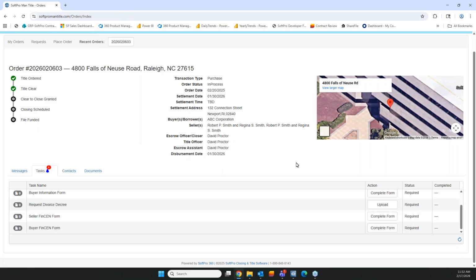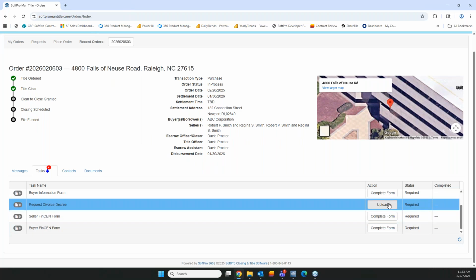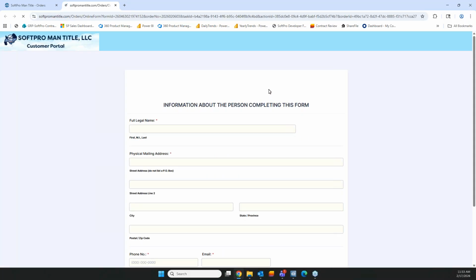These are associated with tasks within the select system or standard and enterprise order tracking. And what that allows for is we associate a task with what we call an action internally, which allows a fillable form, or in this case, for other actions we support is send me a document like the divorce decree. But when we click on the fillable form here, these are recently updated FinCEN forms. We actually updated them yesterday. And it's going to be a very similar experience to what we saw through the Agent Tracks product, where it is a web form where we can fill out the requisite information.